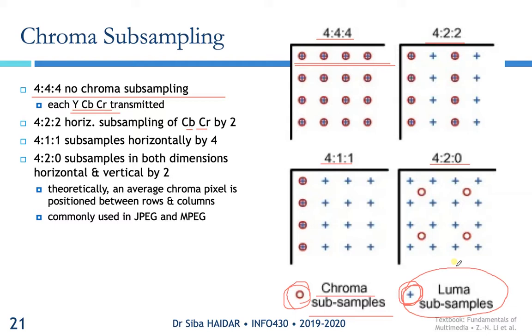So this is the subsampling technique. Instead of sending 3 matrices each of size n by n, we send 3 matrices, the first of the original size, but the 2 other channels are either half the size or even a quarter the size of the original. This is reducing by a huge number the amount of data, reducing by half the amount of data that is sent over the bandwidth.